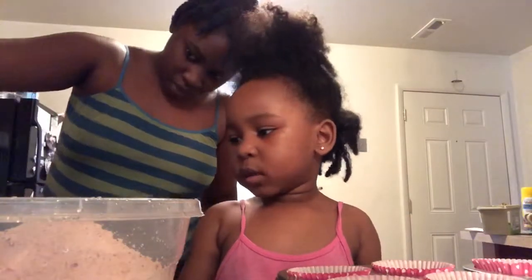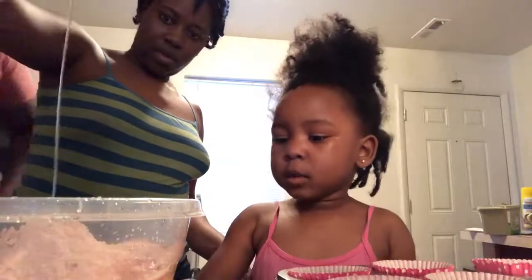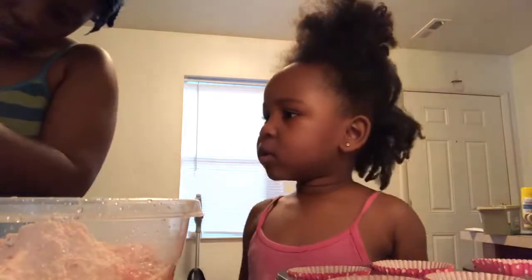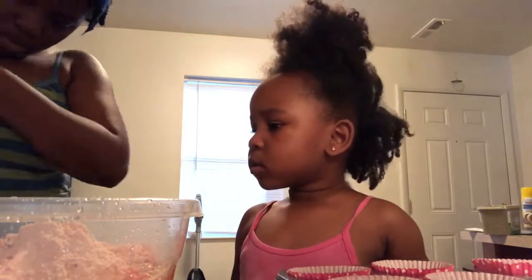With these cupcakes, I like them extra warm, so I put them in the microwave, and you guys know my microwave broke, so I won't be able to do that. Yes, the microwave broke. So we need to get a new one? Yes.